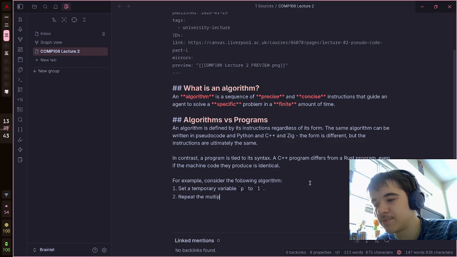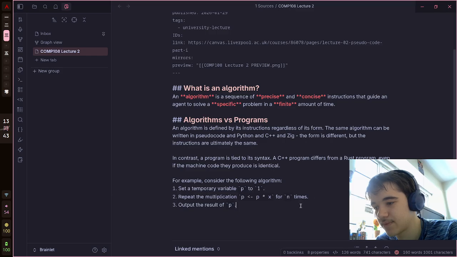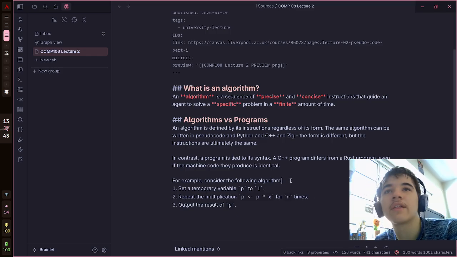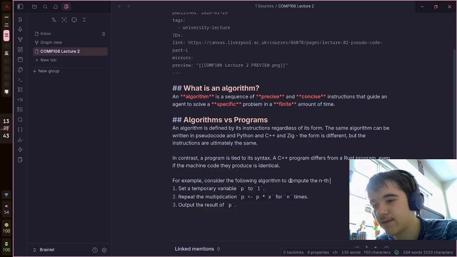Repeat the multiplication, p stores p times x, n times, and then output the result of p. So it's an algorithm to compute the nth power of a given x.